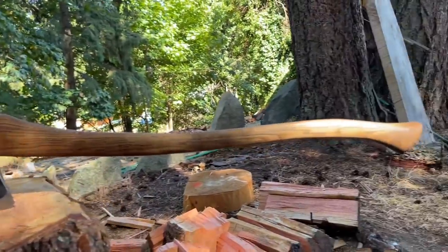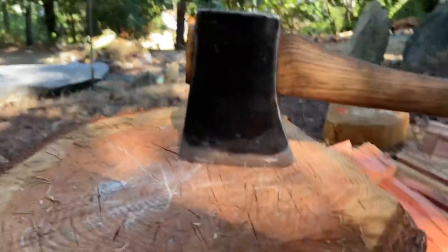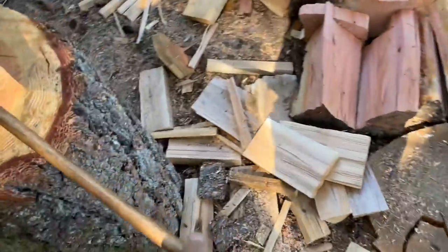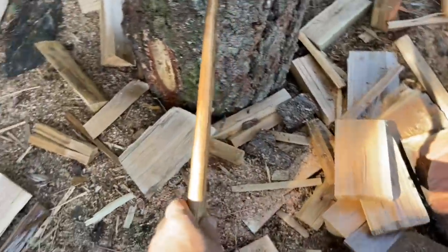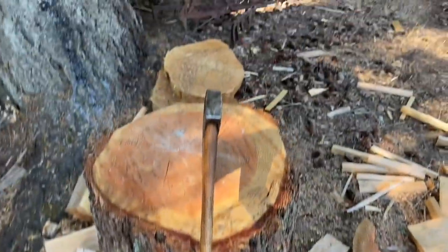The HB. Tasmanian pattern on a freaking skinny Killinger handle. It's skinny, but it's a ripper. Let's go see how it works.